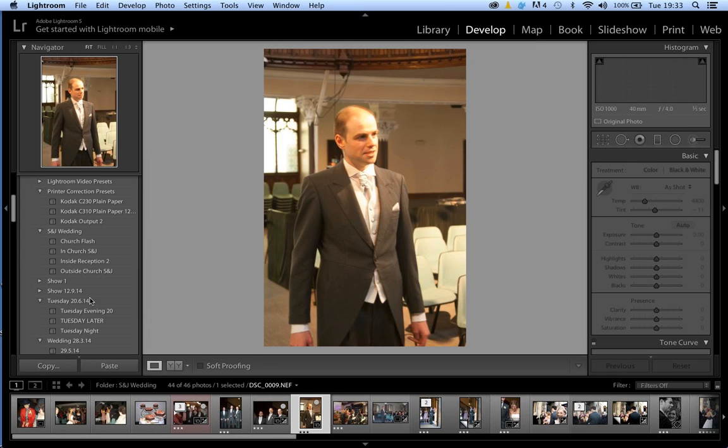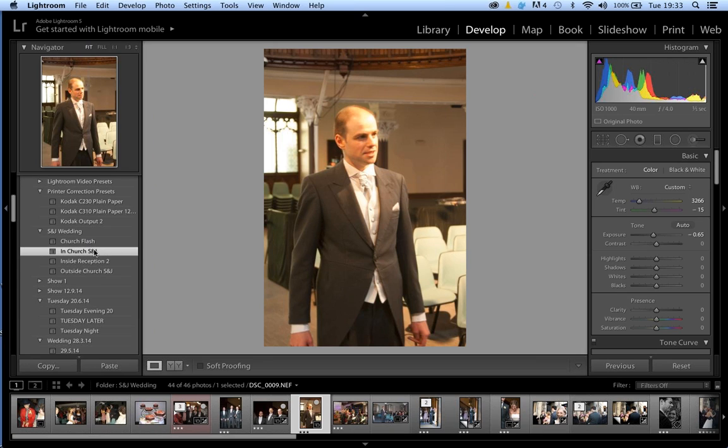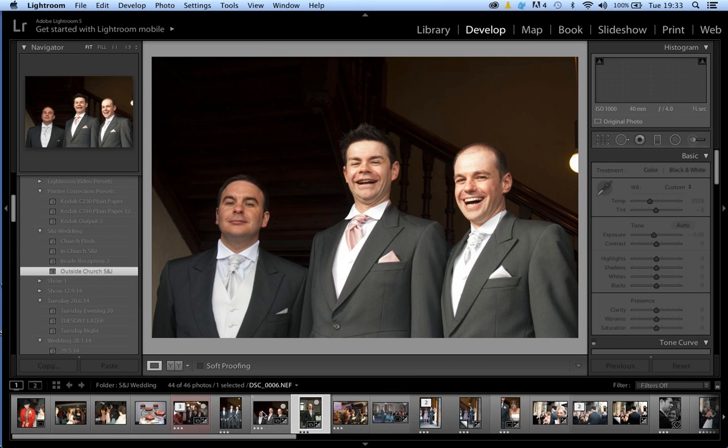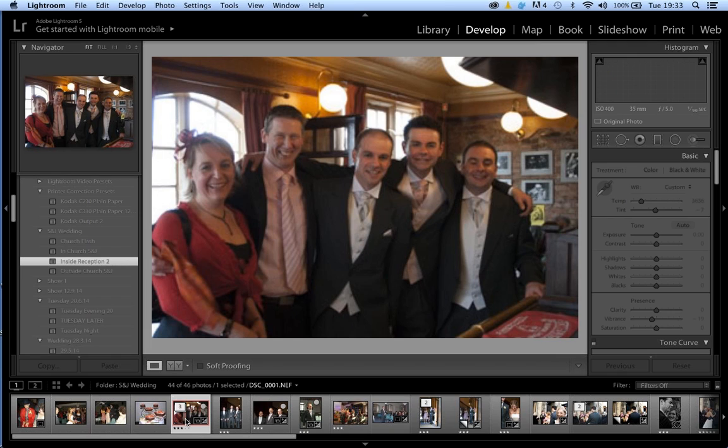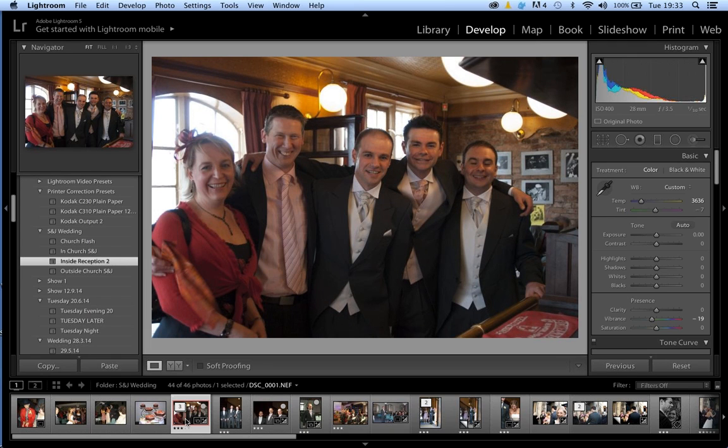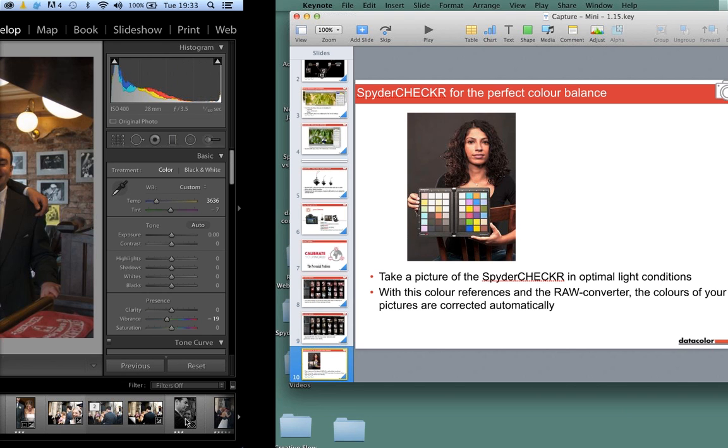But if we go back into the inside the church, different color cast again. But let's actually correct that. And again, he's still not in focus, but hey, at least the colors are correct now as well. And of course, as I say, the good thing is for multiple shots in the same lighting conditions, you can choose all of them and then apply it straight away. So great way of working, fantastic way of getting the colors correct. Not just vaguely correct, but basically getting them absolutely spot on. So it really takes that sort of unprofessionality out of the color side of things in your capture. Still leaves it open to you as far as what you do with the camera in the first place.